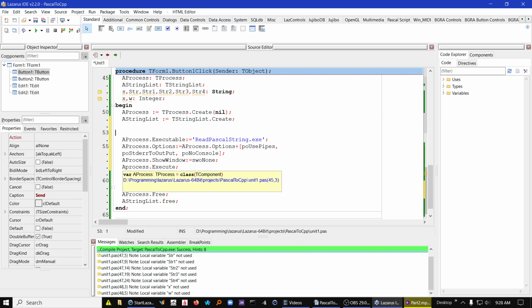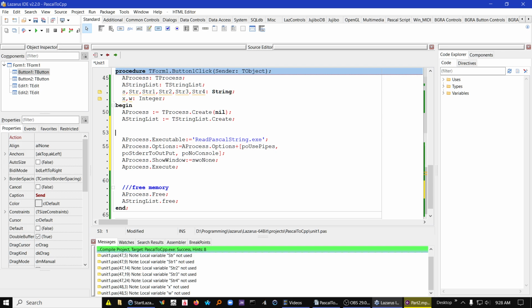Down here we have process.show window equals no show, which means we don't want any GUIs popping up, which this doesn't have one. We put that in there so we'll be sure to not have a problem with it.